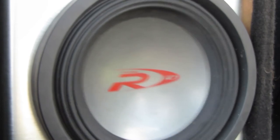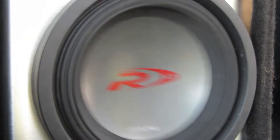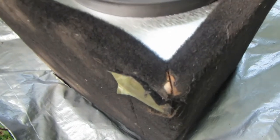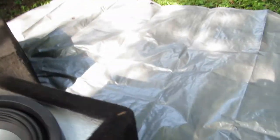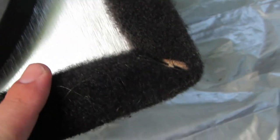I still love it. I sold the JLs, even the 12-inch Type R I had. I really only need the SWR-1042D. That's my true main subwoofer. If subwoofers were zodiac signs, mine would definitely be the Type R. Before this, I never really understood how someone could be in love with an inanimate object, you know, like that guy who was in love with the Monte Carlo and shit. And body pillows, love dolls and weirdo shit. But, guys, I think I'm in love with this Type R, guys. It just really gets me like no one else does, you know? It just understands me. It's like it was made for me.